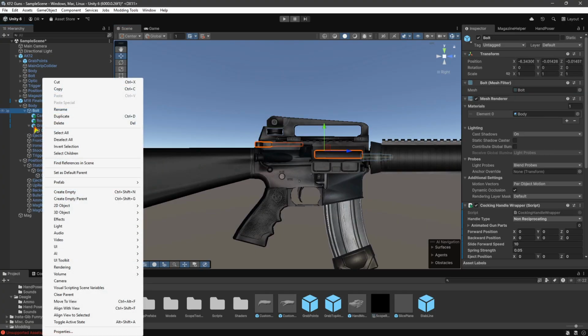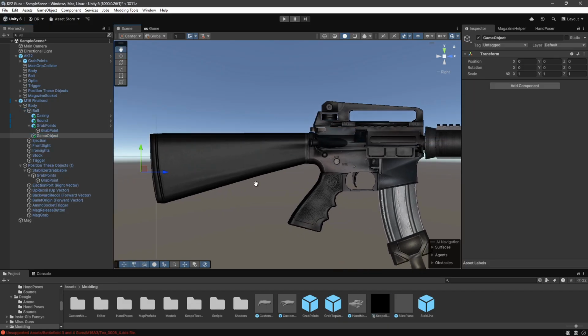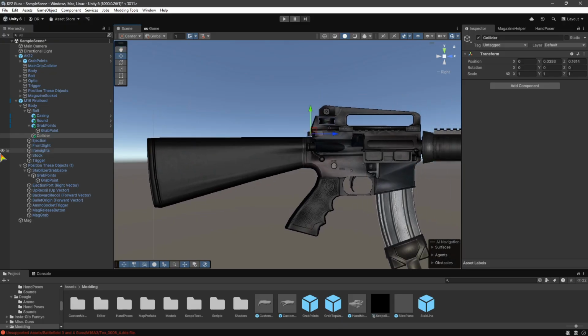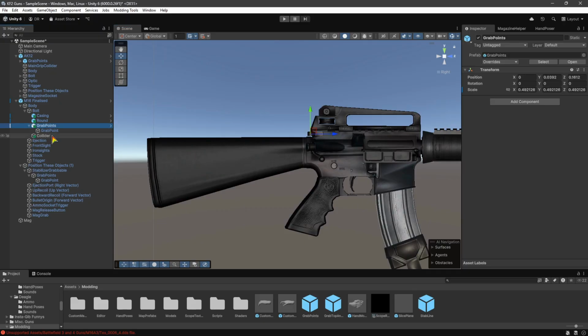The next thing we're going to do is create an empty here. This empty will have the trigger collider we're going to use for the grip. Okay, so we now have it right here, where we need it to be, right where the grab point is.